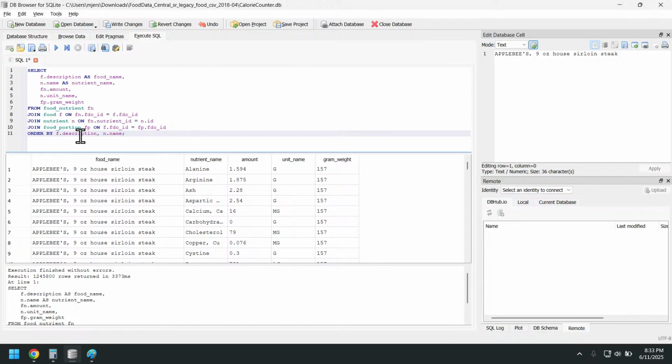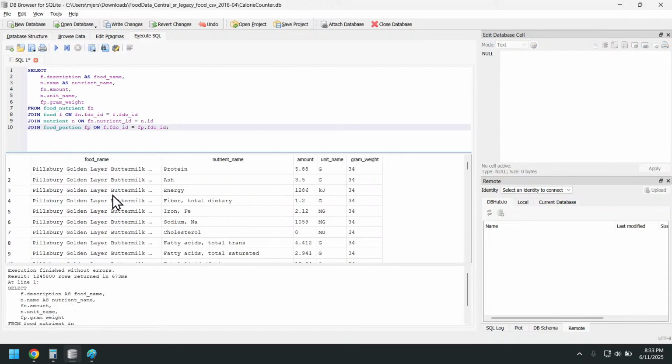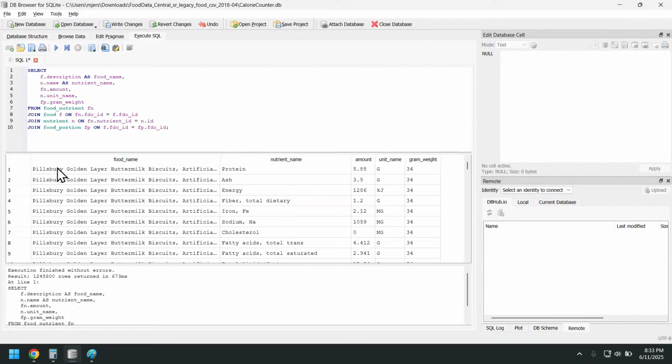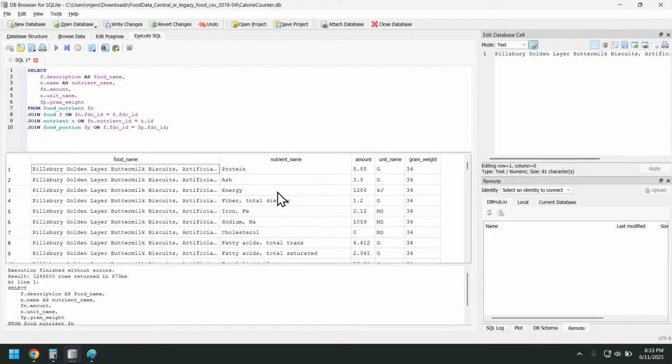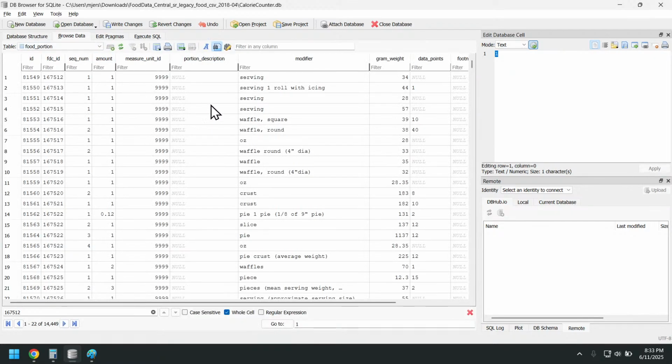Actually, I feel like I can just remove the order. So I just know that it's from this table. So it's 34, right? 34 grams. Buttermilk biscuit, which is 1 serving.